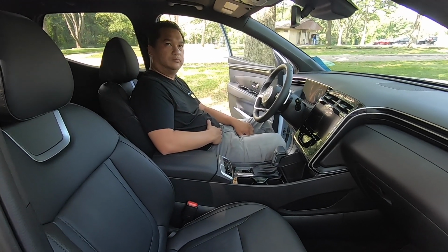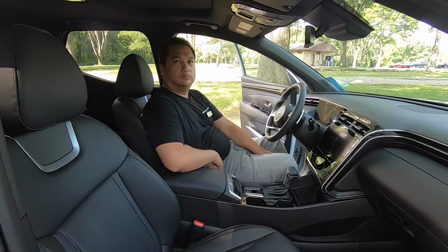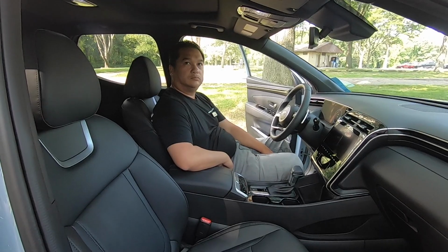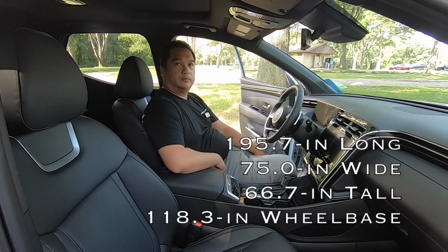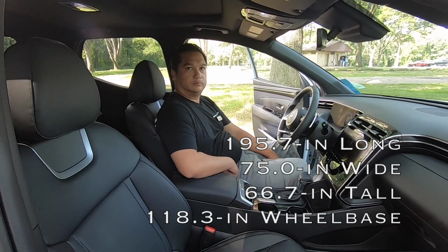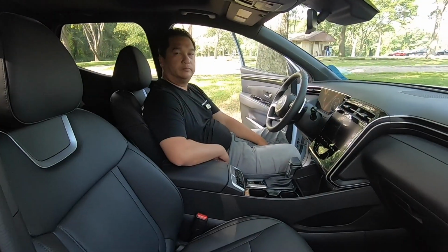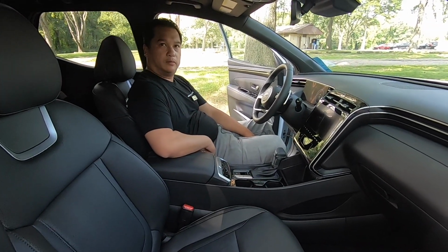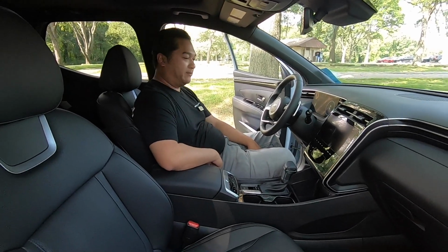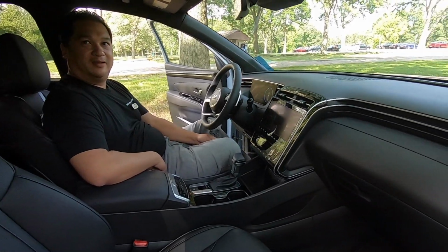Yeah, there's tons of flexibility with pickup trucks in what's offered, where and how, but critically, this is less than 196 inches long. So it's still in the same footprint of a typical SUV, and yet you have the pickup truck to work with. So I have to say, I'm really looking forward to driving it, and I think it's a compelling combination of features that Hyundai put together. All right, let's go for a drive in the 2022 Santa Cruz.